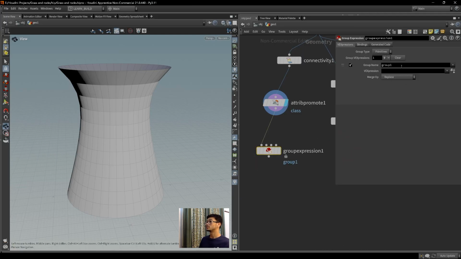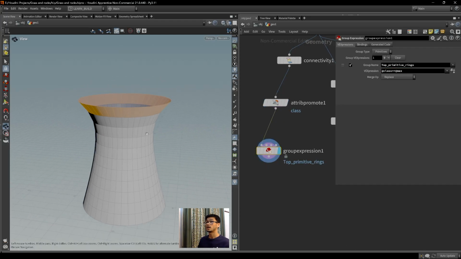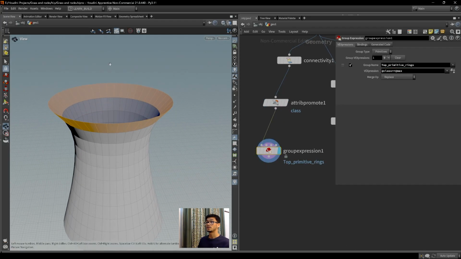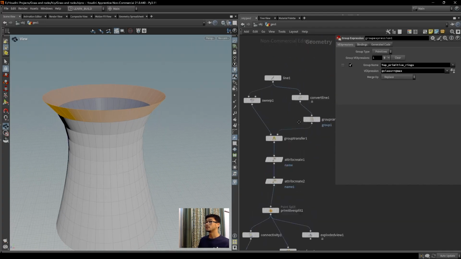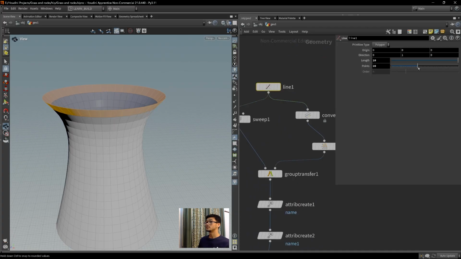We named this group top rings, or top primitive rings, and the expression is @class equals @max. Toggle this on.